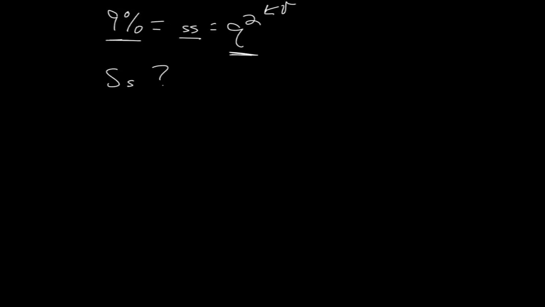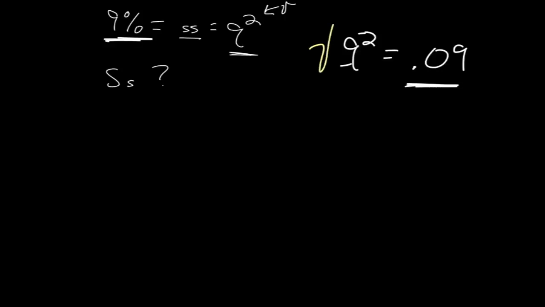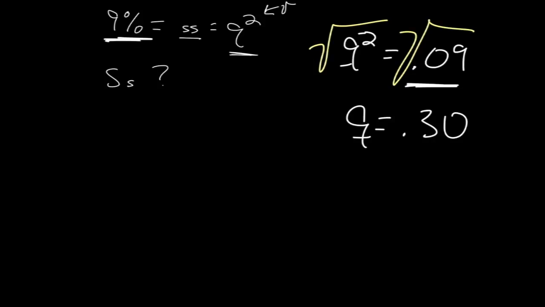Find q. So I got q squared, which is equal to, what was it? 0.09. Nice. She did the math already in her head. They told her 9%, but she automatically knew she had to get that in decimal form. Now 0.09, you take the square root of both sides. And q equals what? 0.3. So 0.30 is your q.